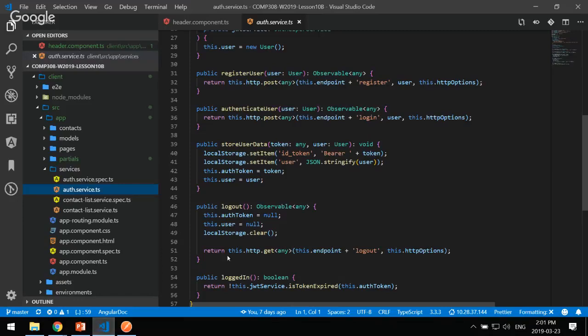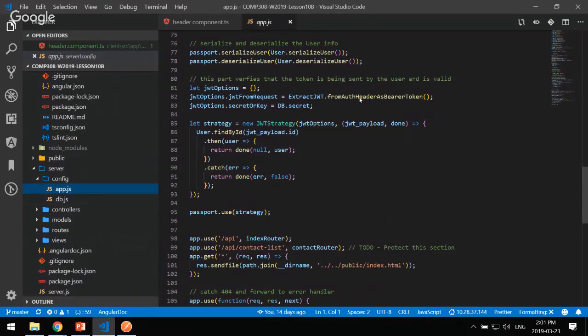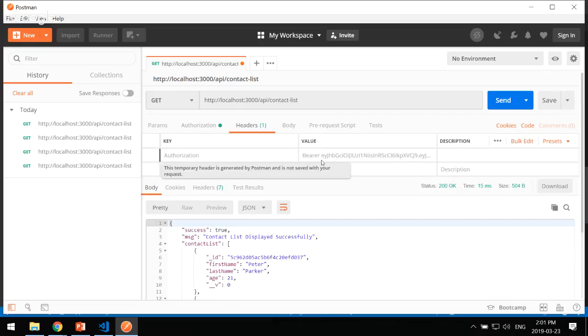Because that's what I specified here in my app.js. I said I want to use this from auth header as bearer token. That's what I want to use. Well, when I specify that inside of Postman and I say bearer token, and if I just inject my token, there's nothing in front of it, just the token itself. But if I look at the headers, I need to format my headers so they're right. Well, guess what? There's this funny bearer thing in here, right? And I'm like, that's it. That's the thing I've been banging my head on for a goddamn week, right? So I put bearer in front of it and boom, it worked, right?